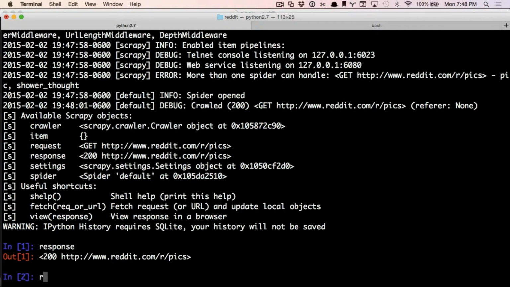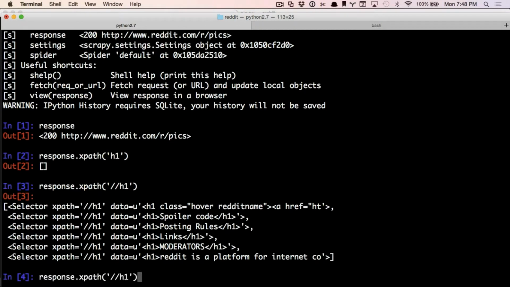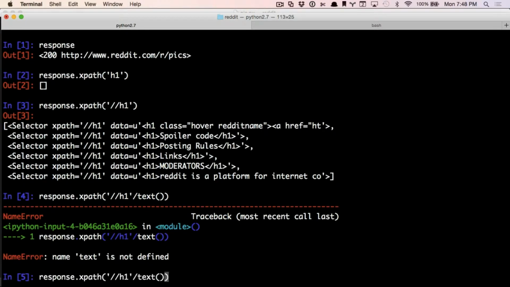So I can do response.xpath h1. Will that work? No, of course not. With //h1, there's all my stuff. I can extract it. It just starts from the root when you do that.